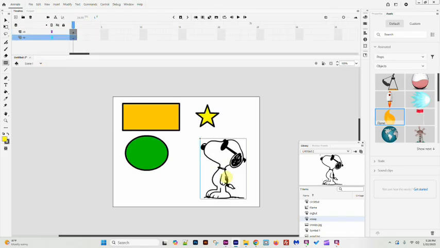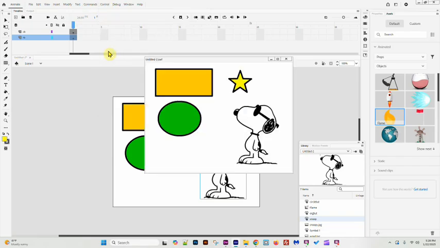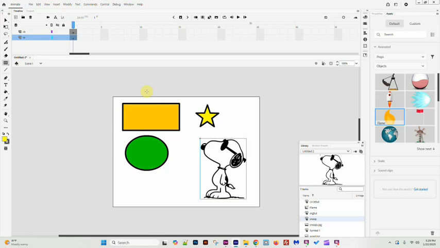So I've got plenty of that. There goes Woodstock. Now, you noticed I could change sizes. There's something else you can do too.